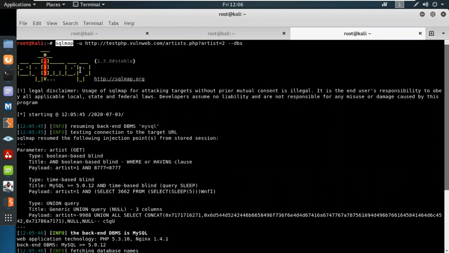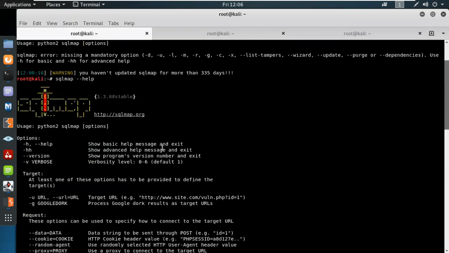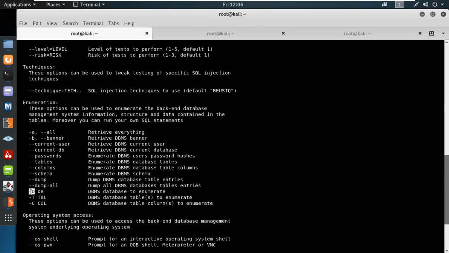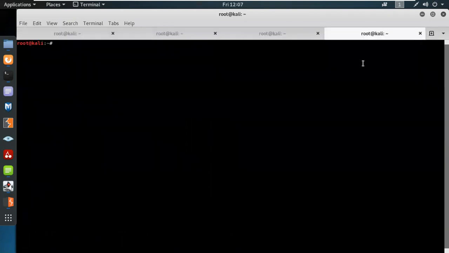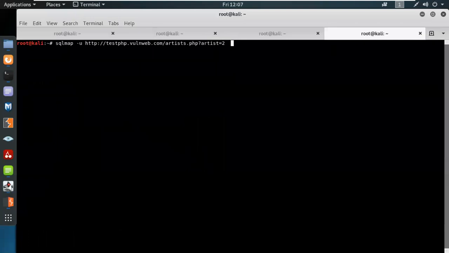Mm-hmm. So if you look over here, the first database is AccuArt. As I mentioned before, when you use a specific database, you have to use a capital D. When you want to enumerate the databases on the server side, I'm going to use the same parameter value over here. I'm going to use -D with the database name called AccuArt.